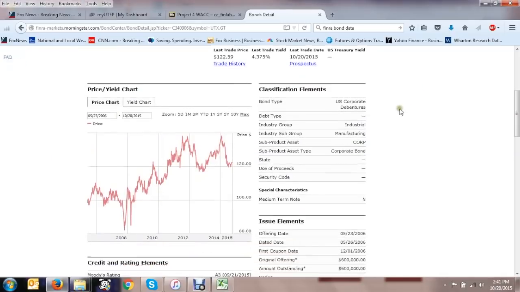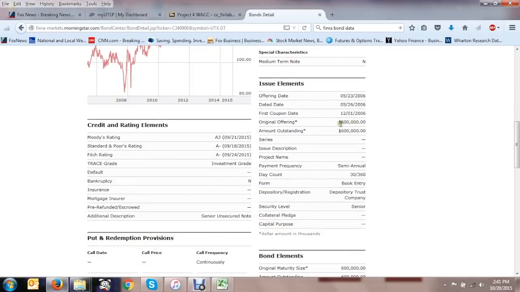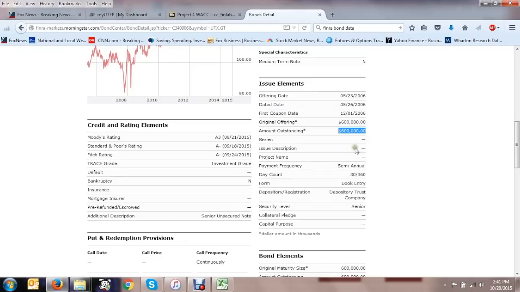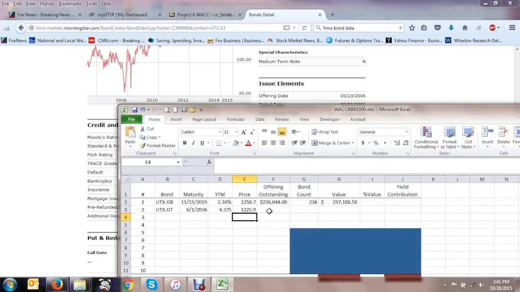The outstanding, so in this case $600 million were issued, $600 million are still outstanding, so we'll just highlight that number, Control C to copy, and go ahead and paste it back. And then we can just drag these two down. So there's still 600 bonds that are outstanding, but the value of those bonds is basically 735 million as opposed to the original 600 million that was issued.